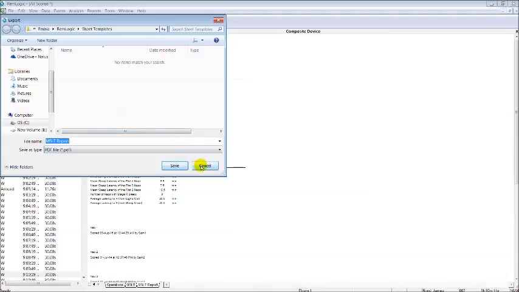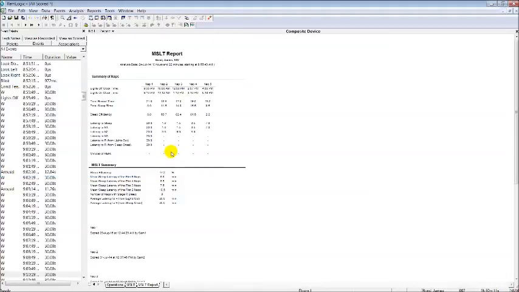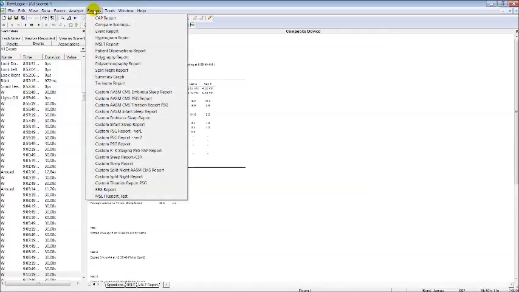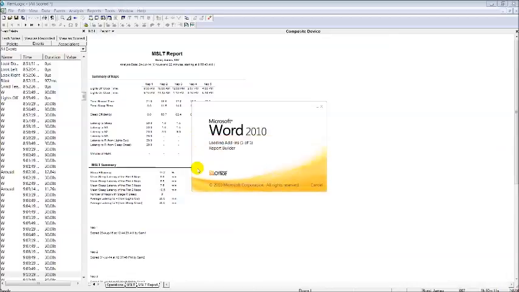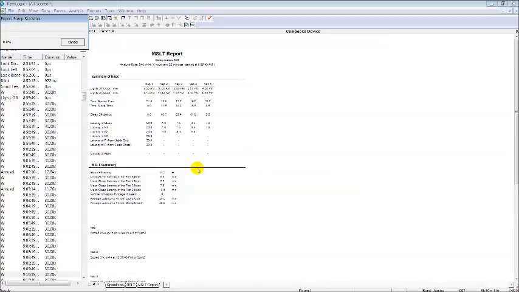Alternatively, some sleep labs say they would like to see a report with a hypnogram as well. This can be customized as a custom report for MSLT. So I will show you an example of an MSLT report that we have that will show the hypnogram.